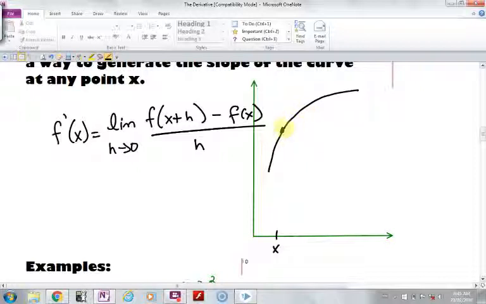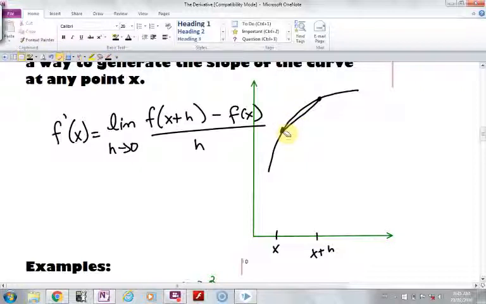So it's the same idea if this is x here. Now we're going to go h away from x, so we'll end up here, and that's x plus h. So we have that secant line, okay? But we're going to let h get closer and closer to 0, so now we're getting closer and closer and closer and bringing it back to this point, and we're getting the tangent at this point. But this point isn't defined by any particular value of a, it's a point at x. Okay? And that's why it's valuable to us, because it's allowing us to figure out the slope at any point. So we're going to find a general equation for the slope, and then we can find the slope at multiple points if we want to.